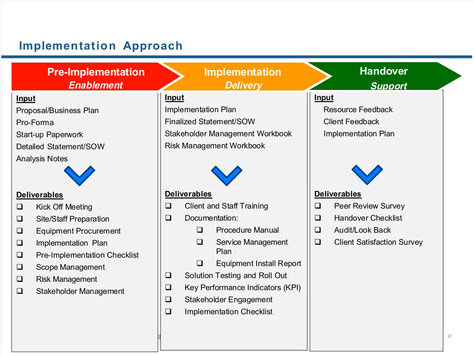It comprises 3 phases: pre-implementation, implementation, and handover phase. Now there's a decision gate between the phases to ensure a smooth transition. All stakeholders must sign off before the project can move to the next phase. So that's what we call a decision gate. And each facet of the project is documented with total transparency, with nothing left to interpretation or chance.